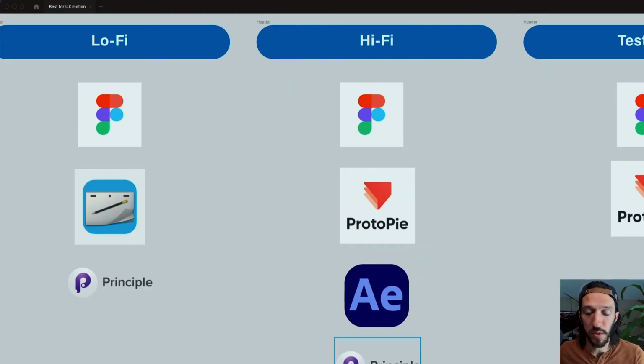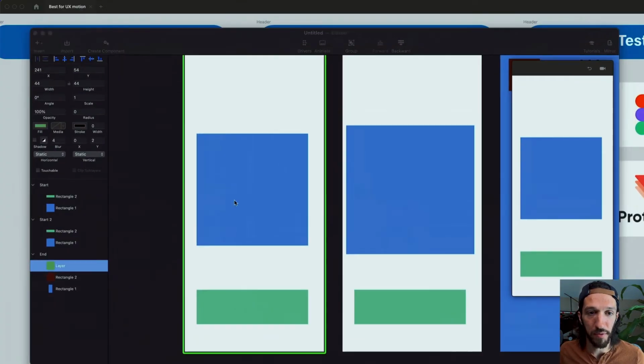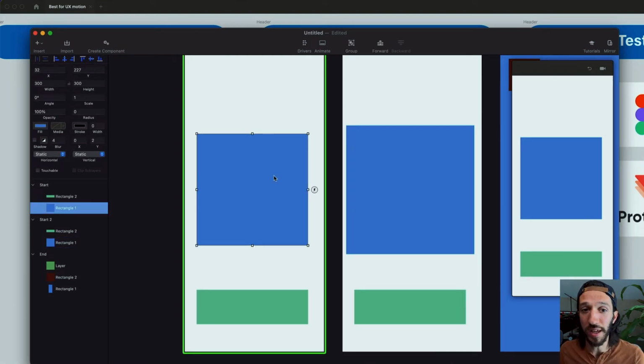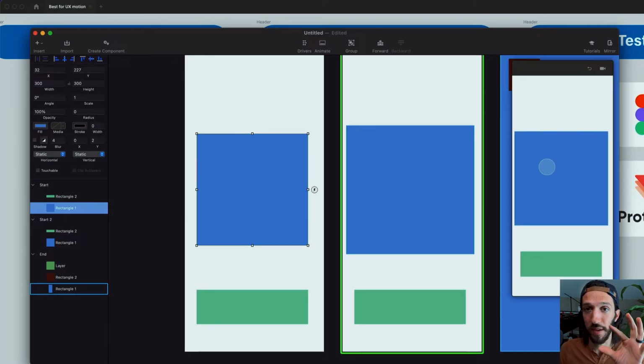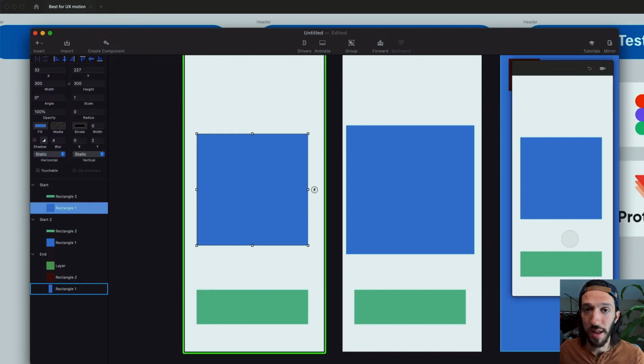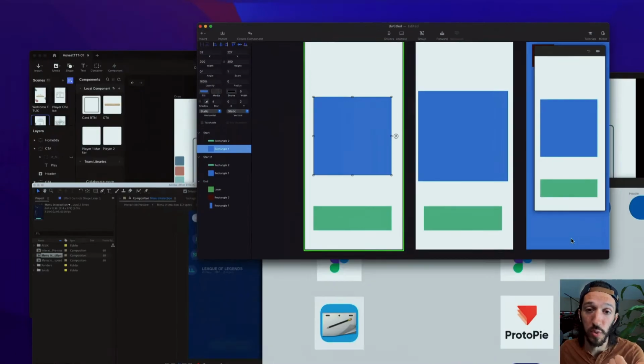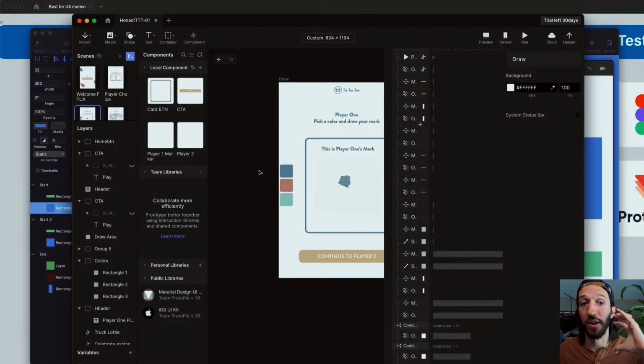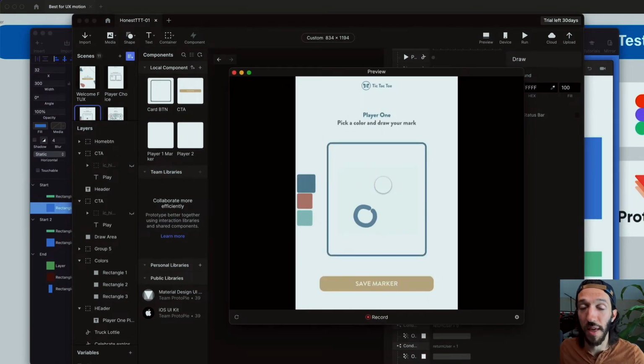And then the last hi-fi tool here is Principle. And so as we looked at before, Principle is really, really quick in creating kind of one-off interactions. And so if I have just two screens that I'm trying to create an animation or an interaction on, then that's really, really helpful just to create that one-off thing. But when we're thinking about the entire experience or the entire application as a whole, or the problem that you're trying to solve, it doesn't really allow you to create that full journey as easily. So ProtoPie is really that one tool that allows us to create an entire experience, that entire journey within a singular tool. And that's really, really helpful to have.